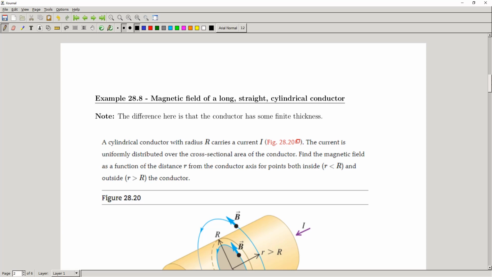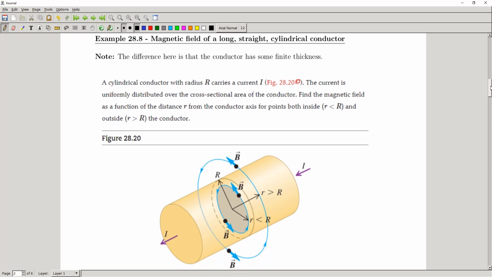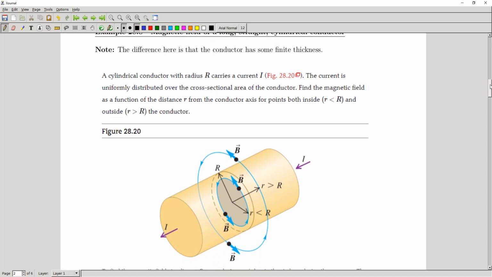Okay, so you might say, well, this is the same as the wire we just did, and that's true, except that now we're going to be interested in the magnetic field inside and outside of this long wire. So now, instead of what we did before, where we treated the wire as though it's infinitesimally thin, in this case we're interested in what's going on inside the conductor and outside. So we're interested in the magnetic field for small r less than big R and for small r greater than big R. We're going to need to solve for both situations here.